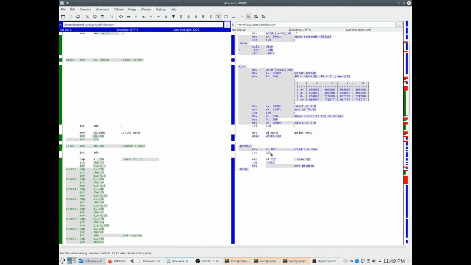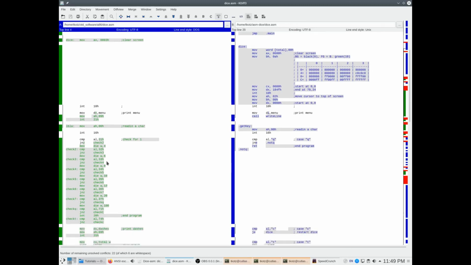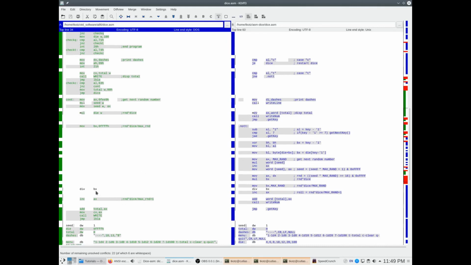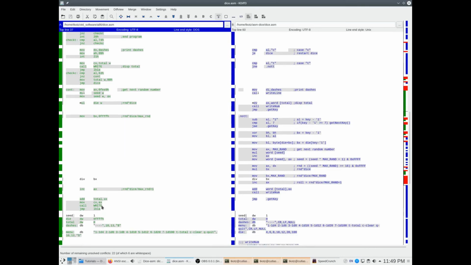There's only one call to read a character in this whole program, so it knows that's the same. Then it's like, nope, nope, nope. Oh, we divided by bx in here. Are those even the same bx's? Yeah, that's the same division by bx. We just use max rand, whereas they use 0Fh. So that's pretty close.